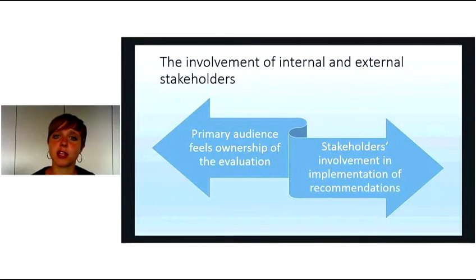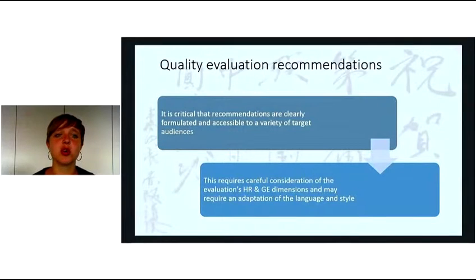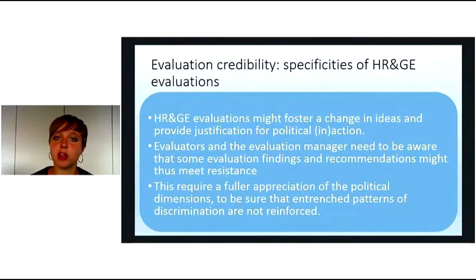The second factor that contributes to effective evaluation use is quality evaluation recommendations. Quality recommendations are relevant and actionable, include a target group for each recommendation, and include priorities for action. It is critical that the recommendations are accessible to a variety of target audiences, which requires careful consideration of the evaluation's human rights and gender equality dimensions. The third factor that facilitates evaluation use is evaluation credibility.